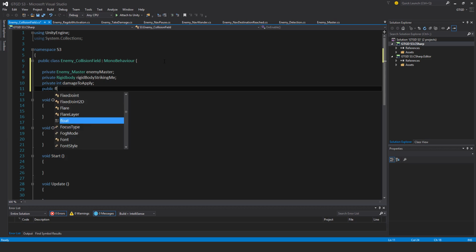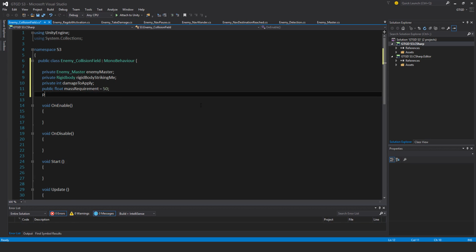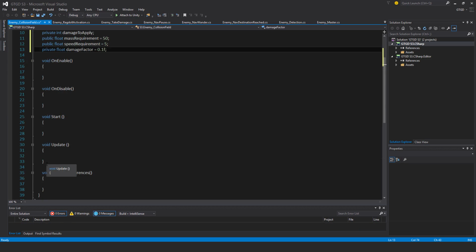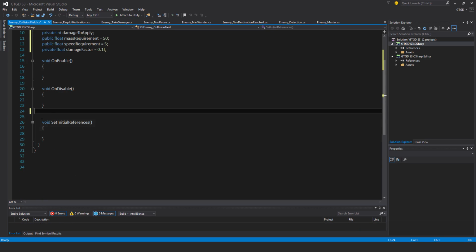Public float mass requirement is equal to 50. Public float speed requirement is equal to 5. Private float damage factor is equal to 0.1. I won't need a start and update.